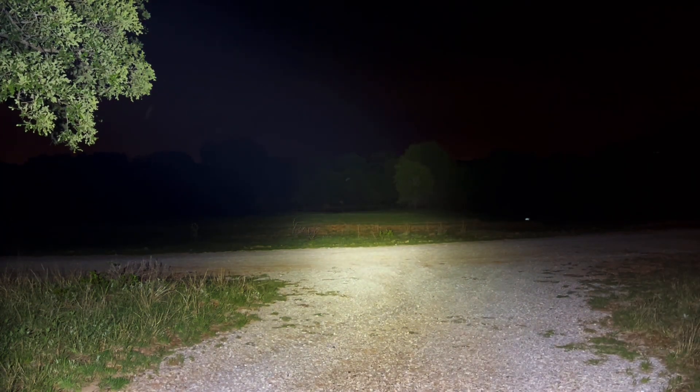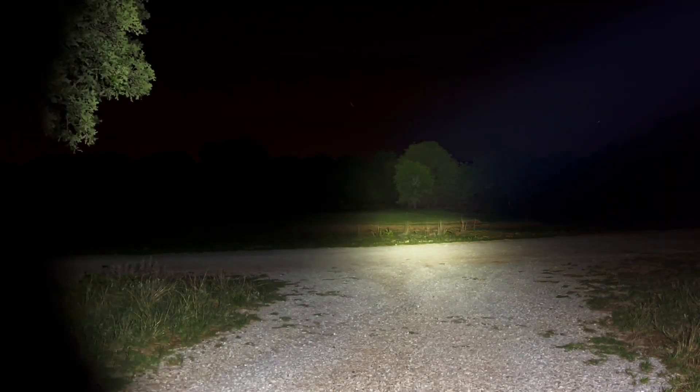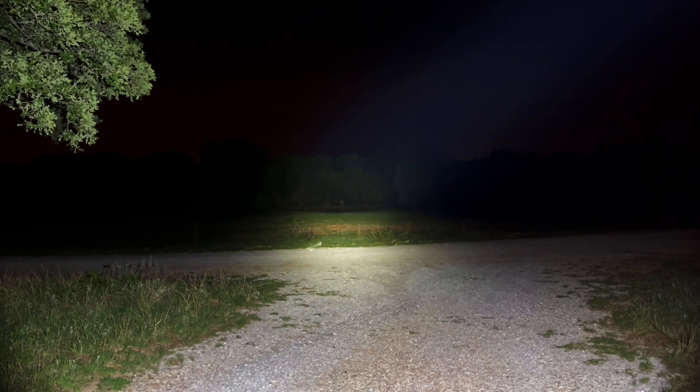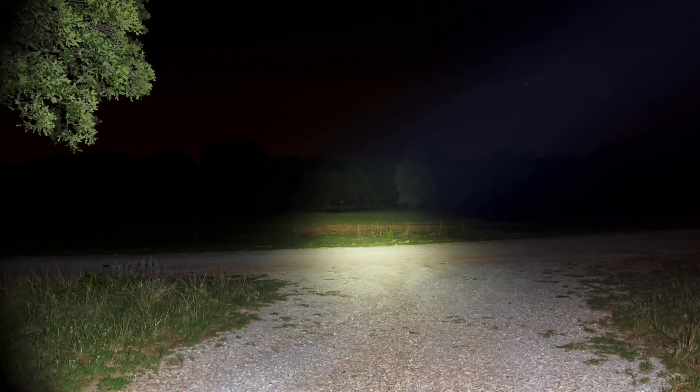Same view. You're looking at my headlamp in high or 2000 lumen mode. We've had a few vehicles go by, so that stirred up some dust in the air — I actually think that's good, I like to test under imperfect circumstances. I'm going to bring the 16 in turbo while I turn my headlamp off, and then here's the 20 in turbo. I'll do a side-by-side sustained turbo comparison towards the end.